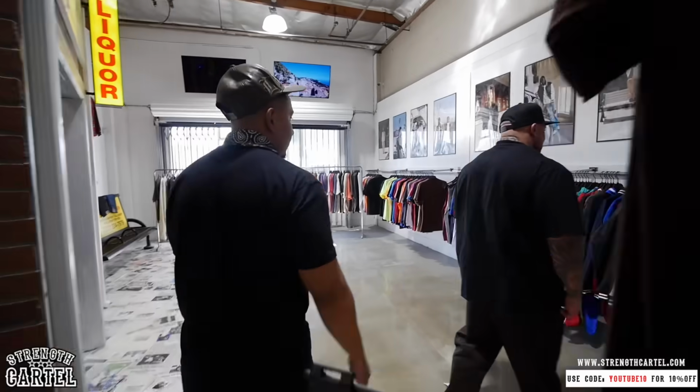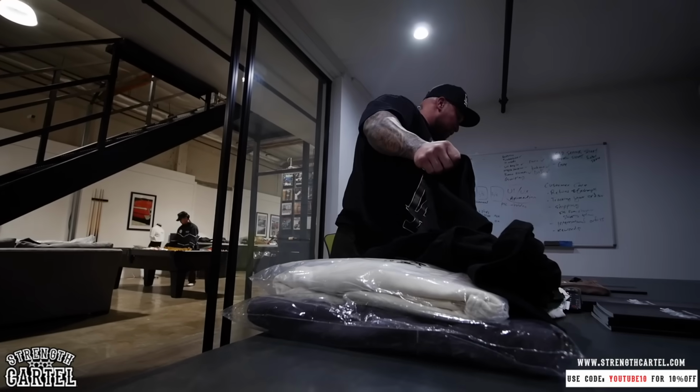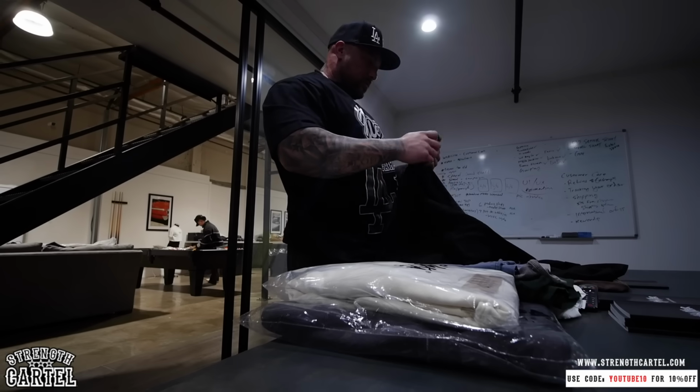These are all the different collections that they've had. All their pieces. Feels nice. This one's soft. It's whichever one feels better for you. Some silhouettes and stuff like that, then review it, and then we can go from there. Is there anything else you want to do with us, or that we can do for you? No, I mean, starting there would be dope. Yeah, I like it. That'd be sick.